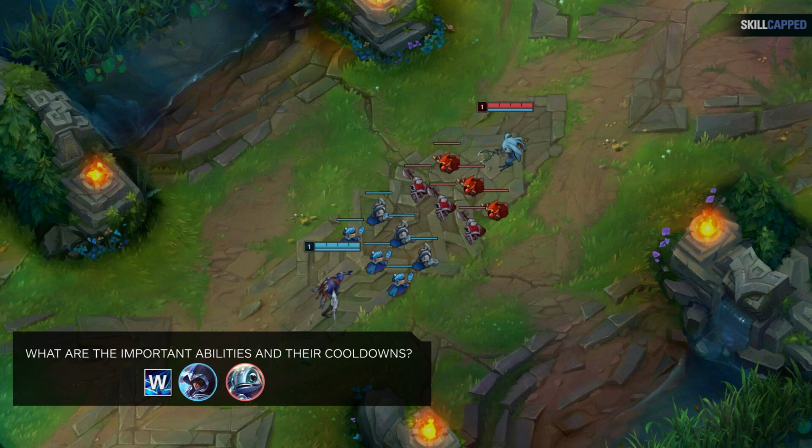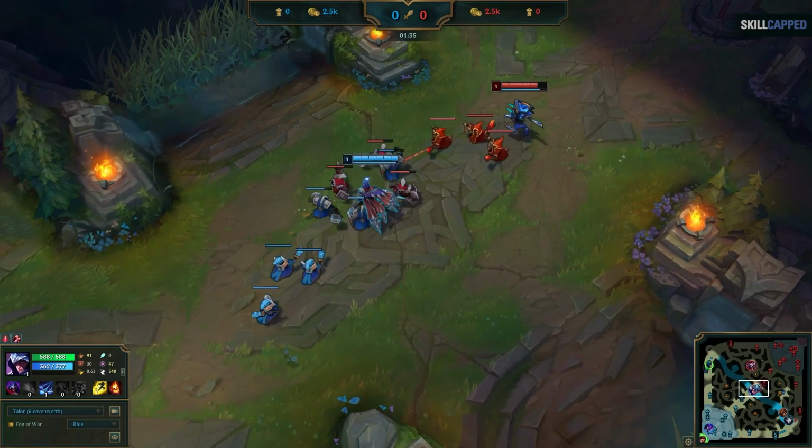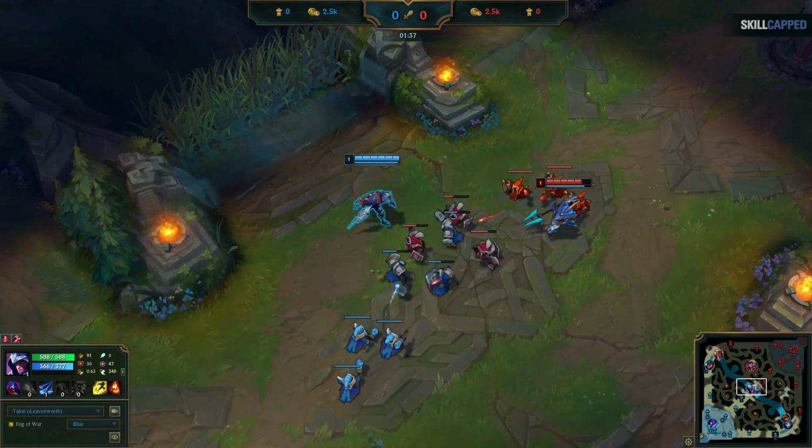For Talon, his W is the most important because it adds 2 stacks of his passive, and the cooldown is 9 seconds. For Fizz, it's his E, and the cooldown on that is 16 seconds at rank 1. With that being said, let's get into the gameplay. Talon is going to walk up to Fizz here and use W.